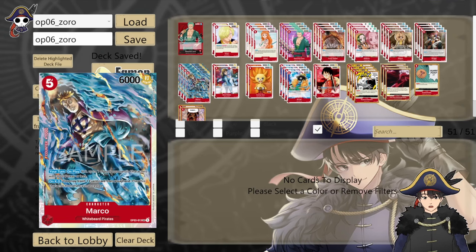Or OP03, Marco, 5 cost 6k, 1k counter. Marco is how we compete against decks that like to clear board. On your turn, on play, you can KO up to one of your opponent's characters with a power of 3000 or less. This isn't as relevant as it used to be, because we don't run Gordon in this deck, but you can kill chump blockers or searchers that can become attackers, like in the Sakazuki matchup.